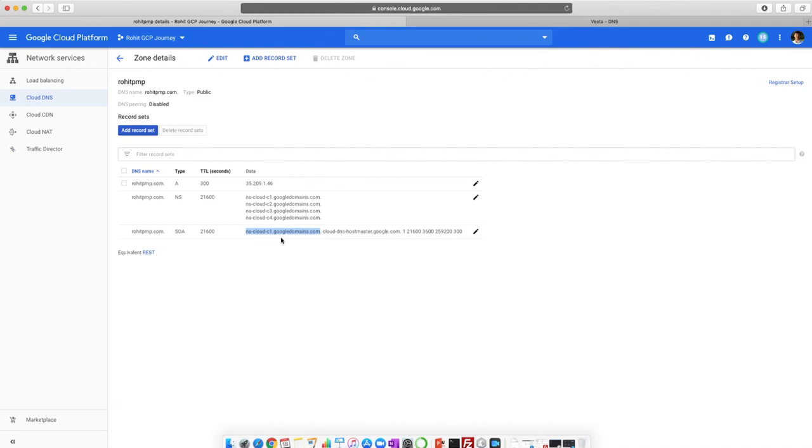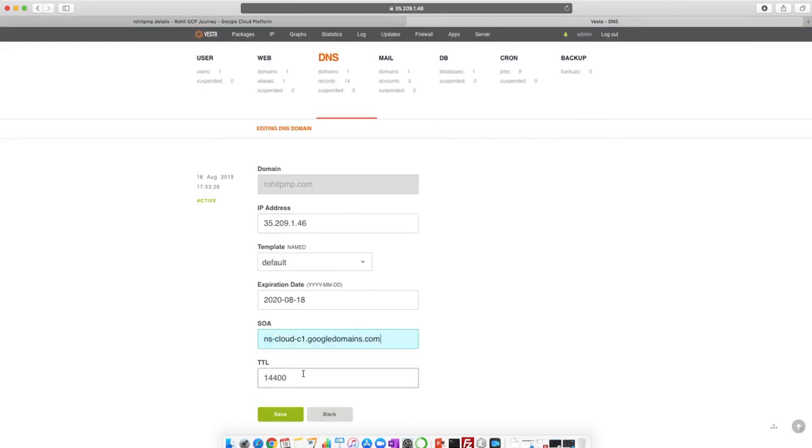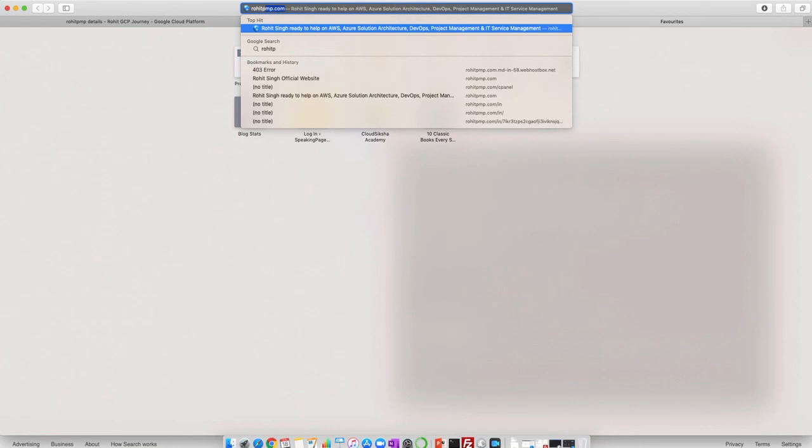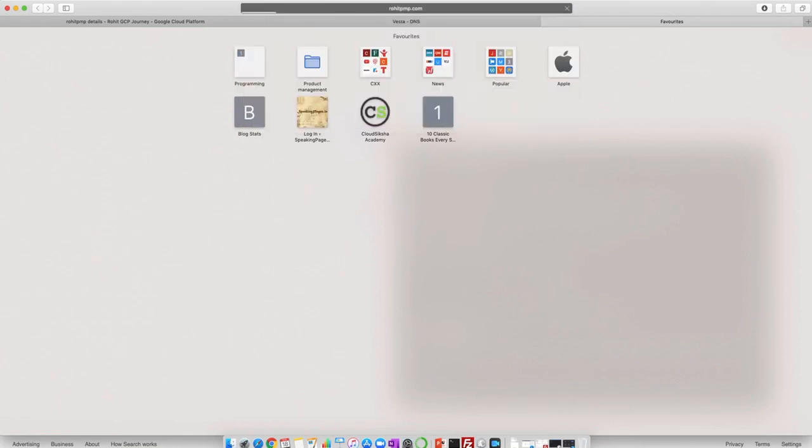This is your SOA entry, which is nothing but the first name server. So replace it with this, hit save. So we went to DNS, we updated the SOA entry so that it gets mapped to the right name server. Let's attempt rohitpmp.com.